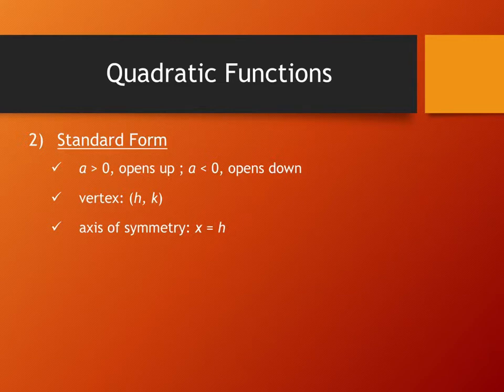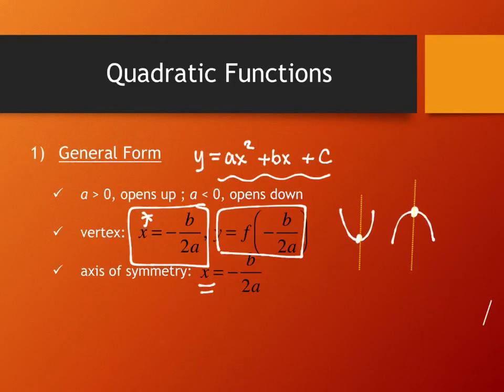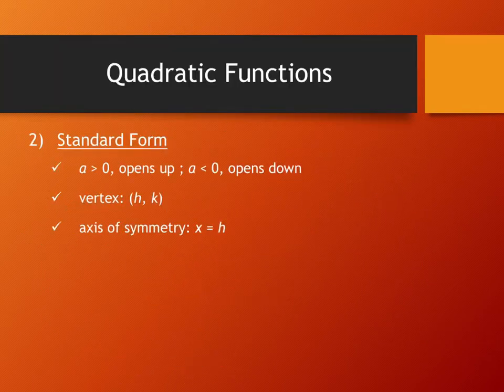So the standard form actually gives us the form in which it looks more like what we did when we shifted graphs around, like we moved up, down, left, and right. If you look at the equations that are given in the general form, you can't see how it's been shifted or adjusted from the original x squared graph, right? With the exception of the fact that it would maybe be reflected up or reflected down. You can't see any shifts. But when we look at the standard form, the other one, you actually can see them. So the standard form is y equals a times x minus h squared plus k. We've seen this before.